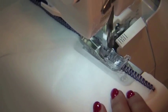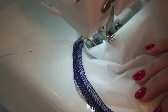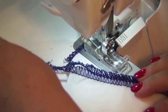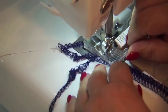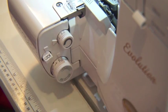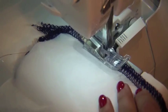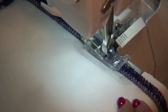just like this. Even those two rows are pretty. That off, and again I'm going to line this up. You see that little mark that I made with the marker, the Sharpie? Again, I'm going to line it up just like that. Now I'm going to turn it down to 2, so it's going to make it even tighter. But I'm not looking up here, I'm looking right there at that mark so that I can guide my machine right.